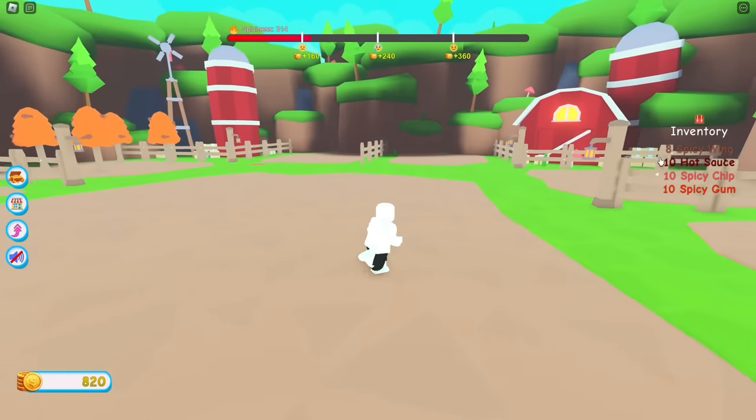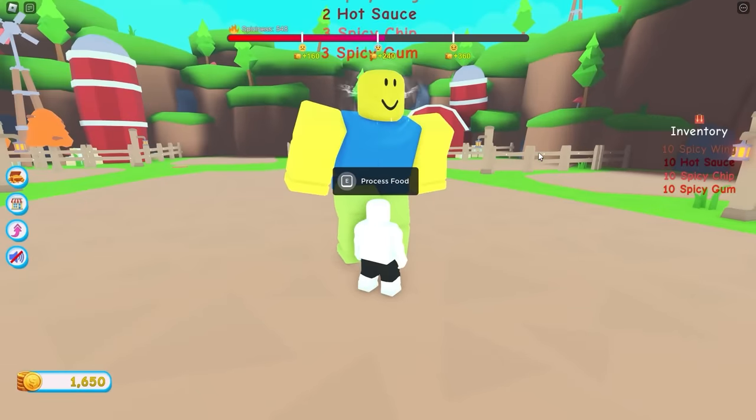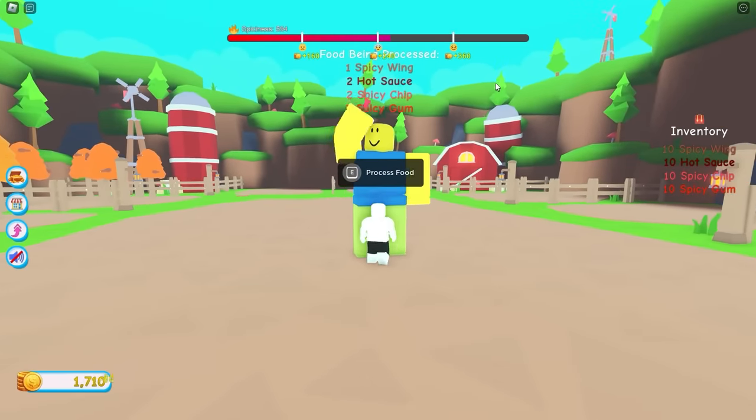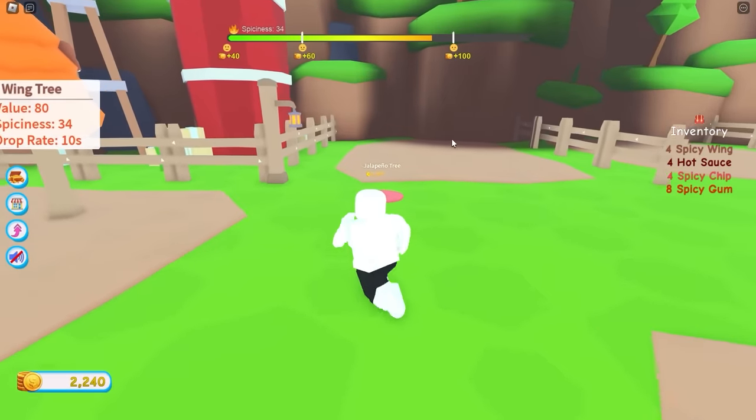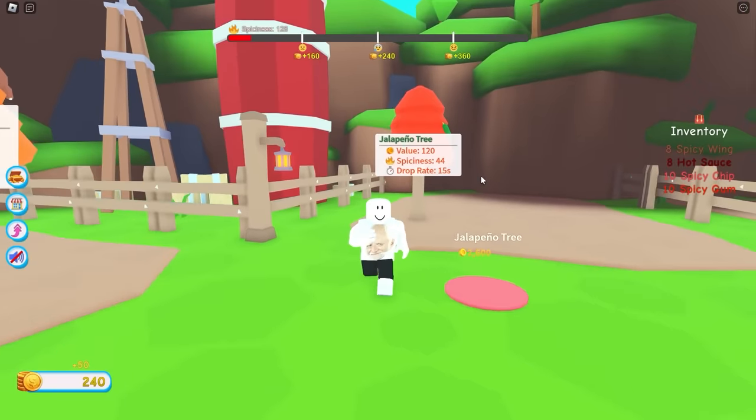But the problem is I fill up so quickly. My inventory is already full again. Bob, you need to eat even faster. I know it's really spicy, but you need to get going. You still have two spicy wings, some hot sauce. Time for the first jalapeno tree. 120 coins. That's what I like to see.